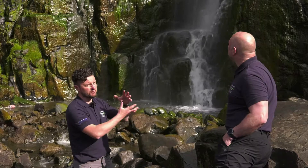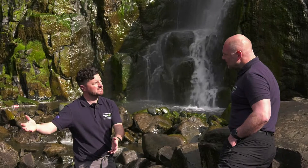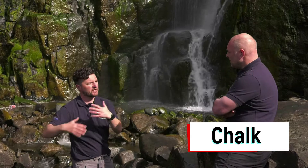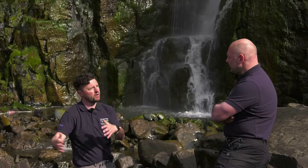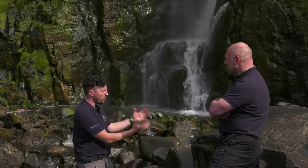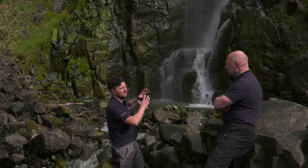Lava becomes hard rock, but then there are other rocks that are formed in different ways, and how they form and the chemistry of the rocks affects how hard rocks become. As we move downstream from this waterfall, we actually end up going over a different rock — a white rock called chalk, which is a bit softer because it was formed in an ocean and compressed down. And then beyond that, we have another rock which is softer again — a mudstone. Whereas this hard rock, as we go down the river, you'll see it the whole way down, because the water doesn't really erode it that easily.